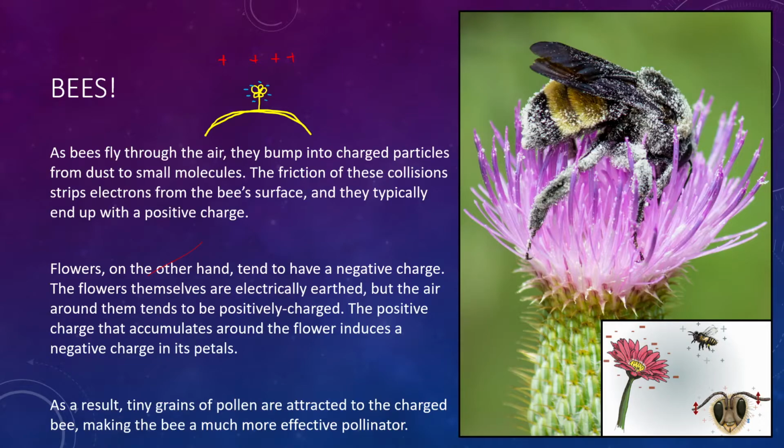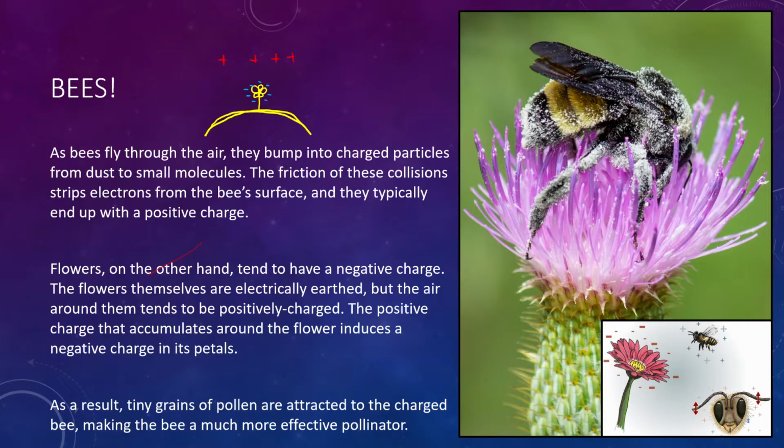So when a bee lands on a flower or goes near the flower, it is positively charged. The flower is negatively charged, which means the pollen that's also on the flower is negatively charged. So the positive bee comes in, the negative charges in those little particulates of pollen are going to attract to the bee, and it's going to stick to them. This is actually a photo that I took very close to where I live in central Oklahoma of a bee on a thistle, and you can see this guy's living it up. He's got pollen completely coating his entire body. So that's very likely an electrostatic attraction for this very reason.